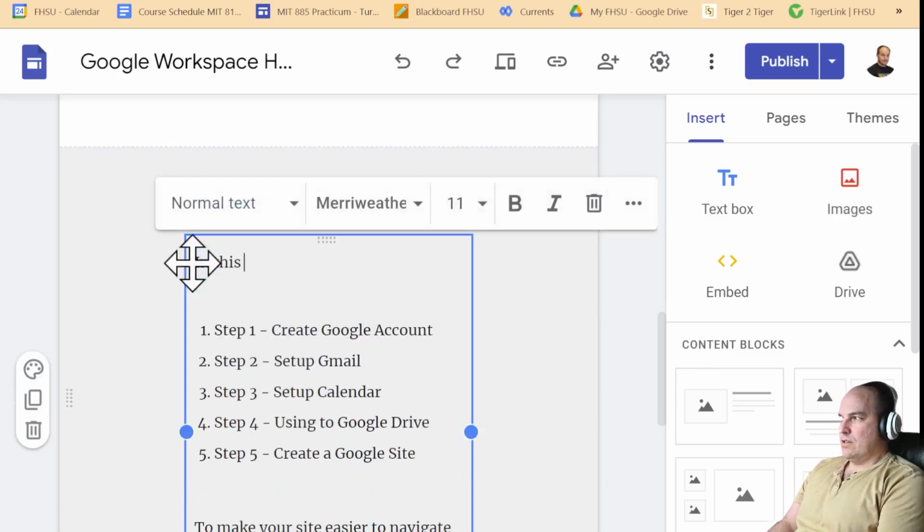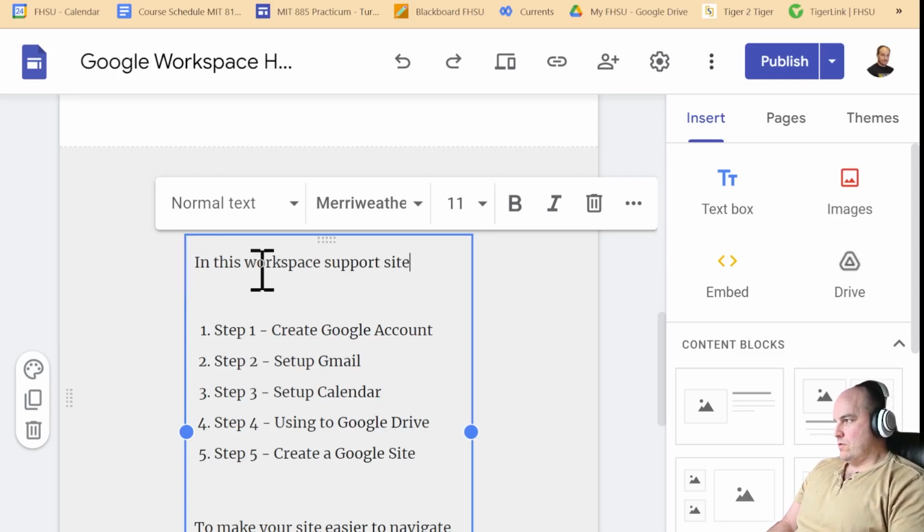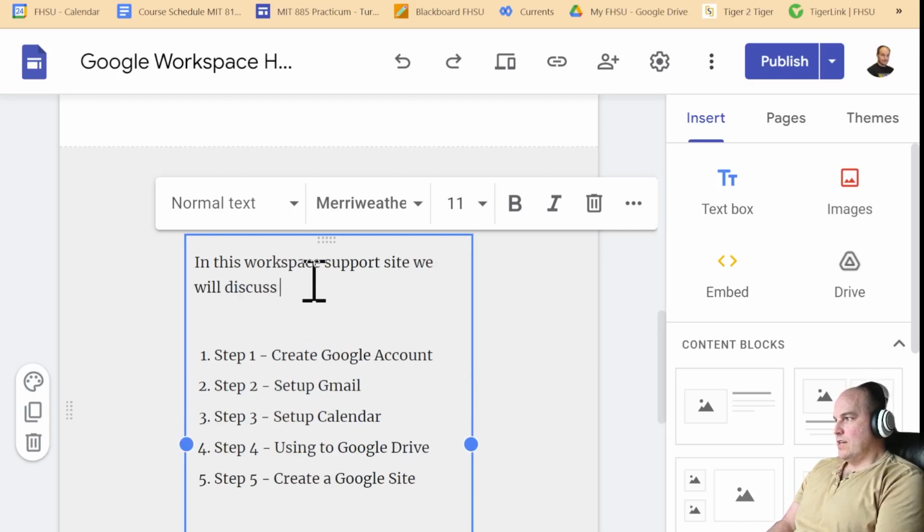In this workspace support site, we will discuss how to do the following. Alright.